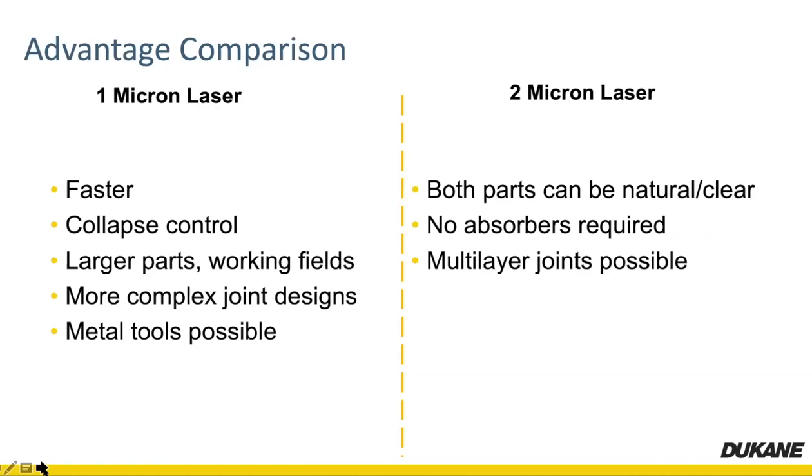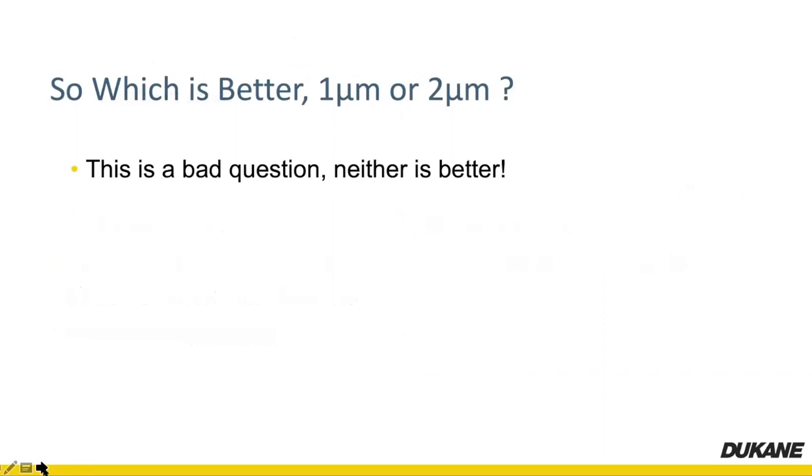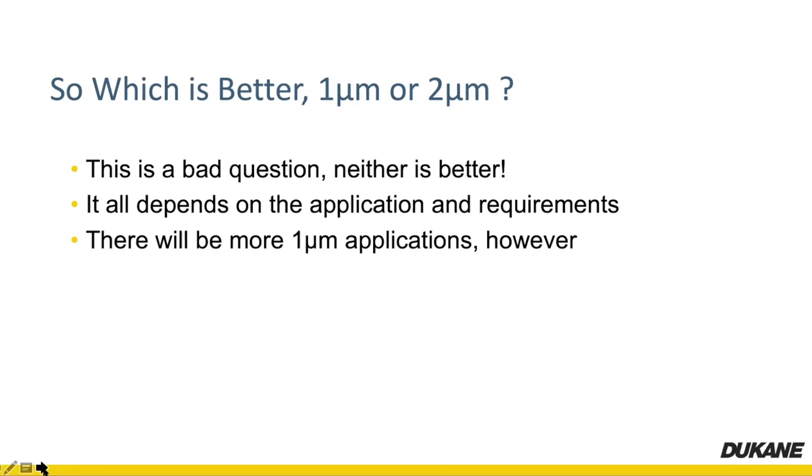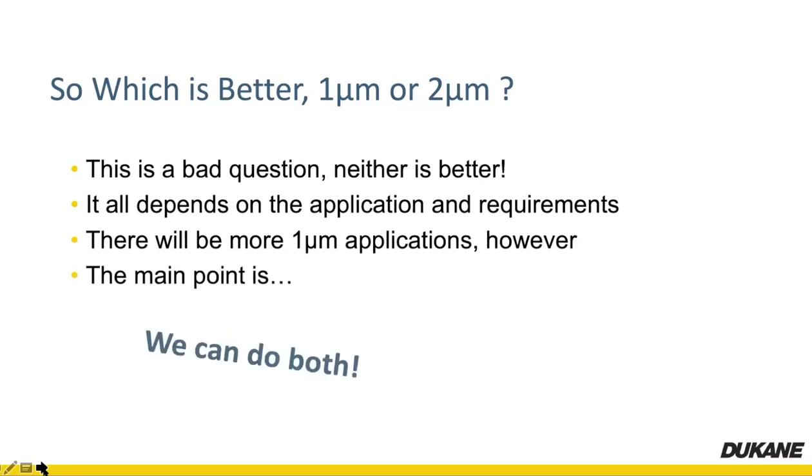And it's a little bit slower process depending on the size of the part, because we make one slow pass all the way around. So maybe 15 to 30 seconds on a cycle. So which is better? It's kind of a bad question. Everybody always asks that. That's why I've added this slide. It's not that one is better than the other. It's which one is right for your application, and we offer both. So we'll make sure that we get the right one for you.